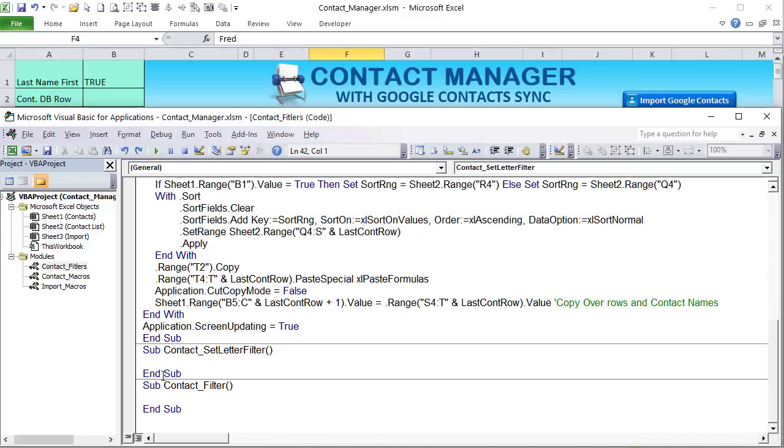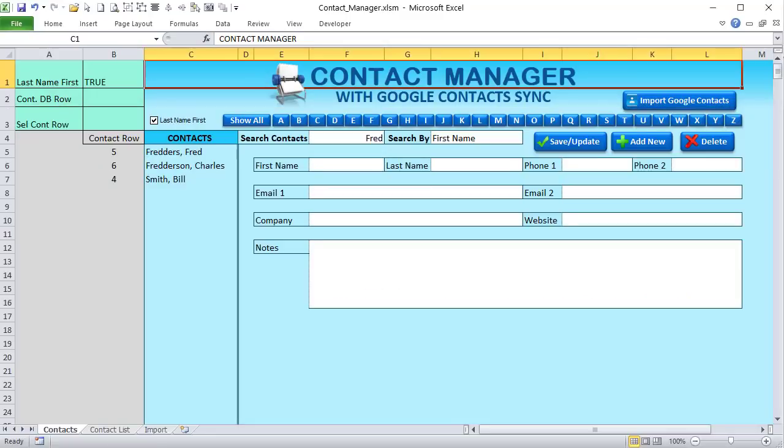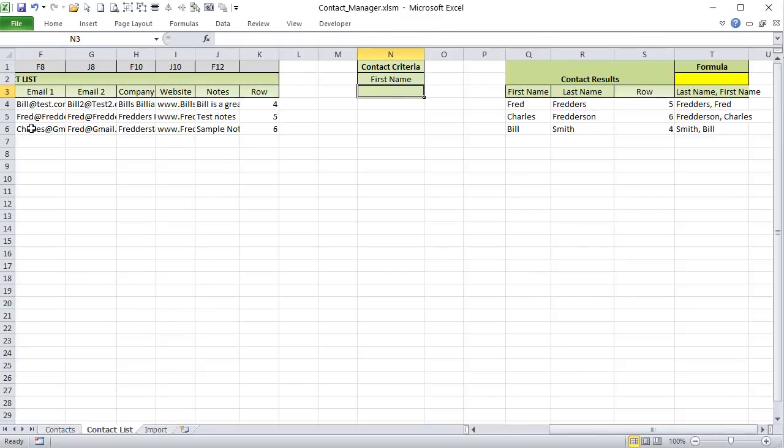So what do I want to happen? Well, the first thing I really want to do is use this as criteria. We're going to use an advanced filter. I'm going to take all this information and filter by the first name, and I need to know it starts with. So let's say I want A, to show names that start with A, and then asterisk. That's the wildcard. That means anything after A on the first name I want to show. So that's what I want in there. So all I need to do in sheet 2 and 3 is place that. So how do we do that? Inside the code, let's do that.